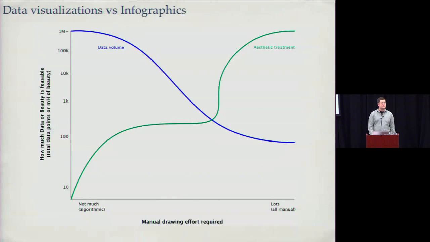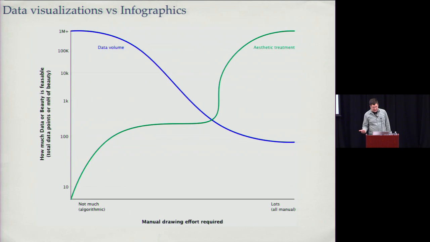So this briefly shows the trade-off here. On the end to my right, to your left, is the high volume data visualization end of things, where you've got a lot of data and not very much aesthetic treatment. And then on the other end, on your right side, my left side, you've got a lot of aesthetic treatment that can be done, but you're very much limited by data. And that in the middle kind of doesn't really count. There's no good use case where you're spending a whole lot of effort on many, many, many data points. It just doesn't really scale.